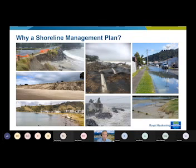So why a shoreline management plan? You don't have to look too far around the district to see actual hazard occurrences, either erosion or flooding. It seems to be somewhere in the district gets hit at least every year. You've got Moana Tairua down the bottom and Thames. On the east coast, you've got quite a lot of erosion issues, but also flooding as well. So the project is to help us become more resilient, or help us find solutions to these coastal challenges. So that's coastal flooding and coastal erosion mostly. We have considered other things, but they've been the focus of the project.